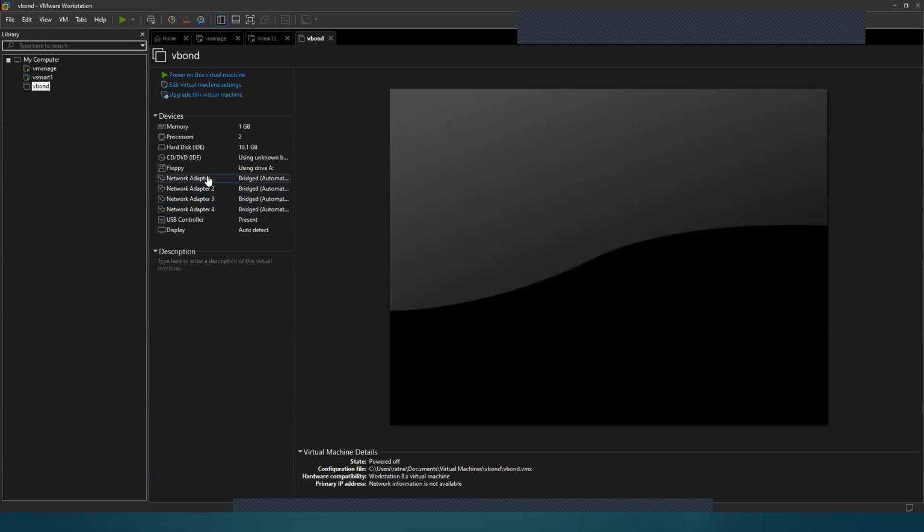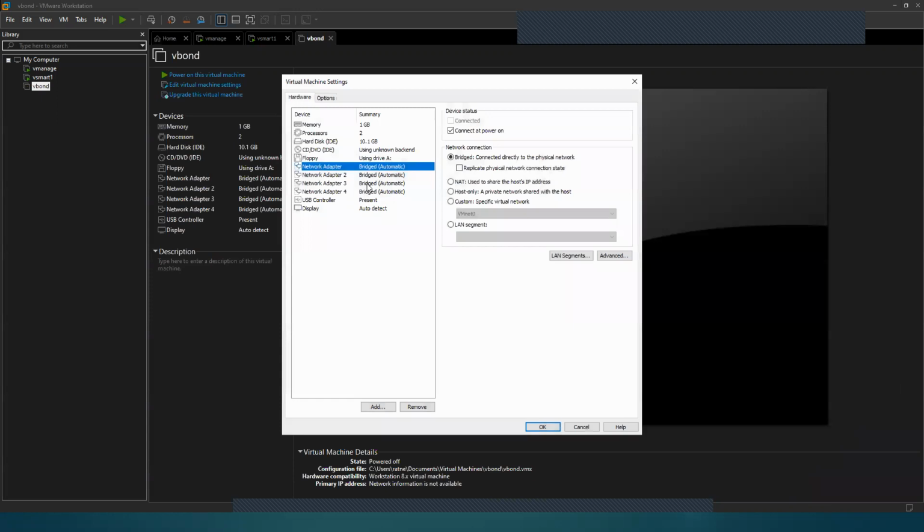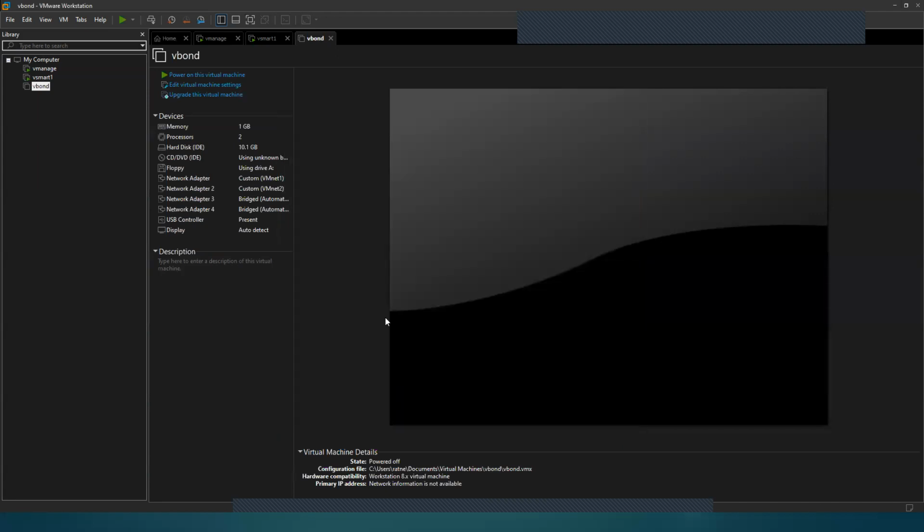And here you can see by default you have 4 interfaces. So what I will do is simply change the interfaces. One interface I'll make VMnet1, and the other interface I'll make VMnet2, and that will serve my purpose. The rest I will leave as it is.